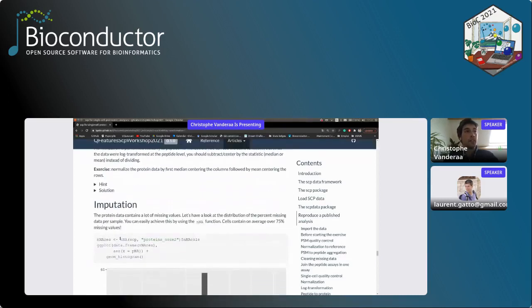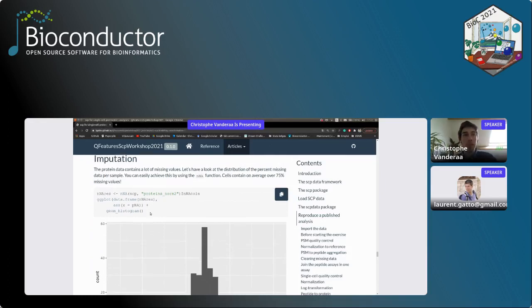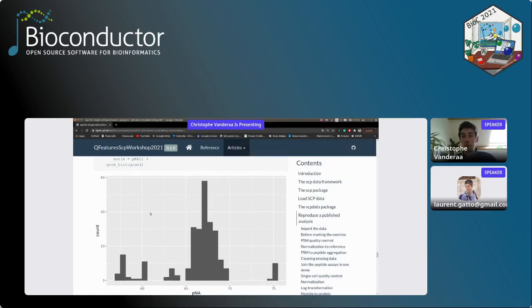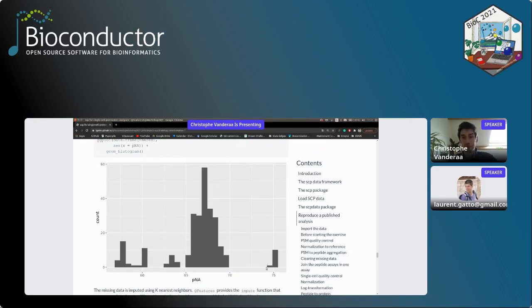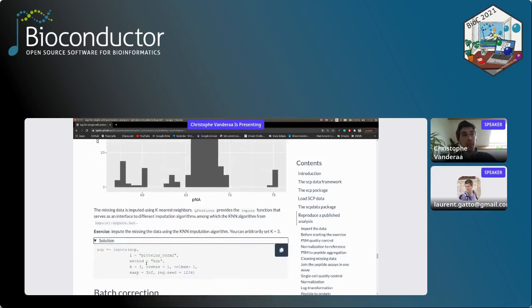Again, some normalization, rather boring. Imputation, that's not boring. That's very important. But I think at this stage, imputation is still very basic, let's say, and I think some new improvement could be done to make some better imputation. So, for instance, you can see here for each single cell, we can show what is the average missingness. So we can see we have on average between 65 and 70% missingness. Do we want to model this? Do we want to impute this? Yeah, this is something that still needs to be studied. In the case of SCoPE2, they have used KNN imputation.